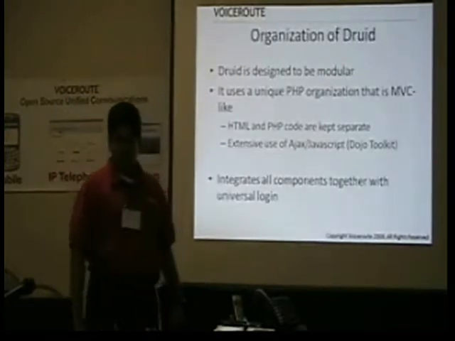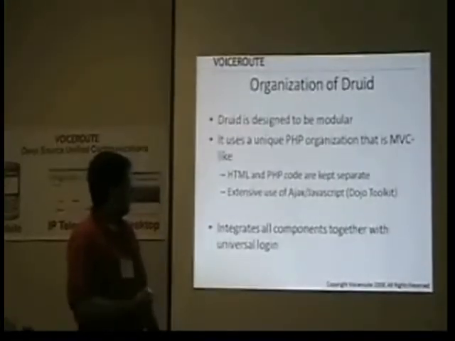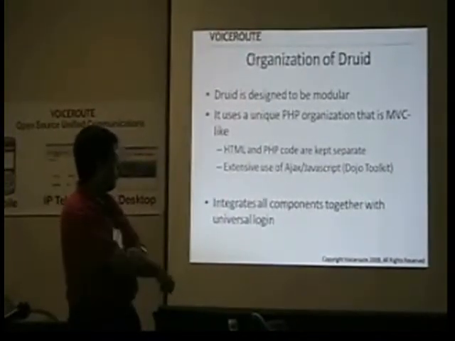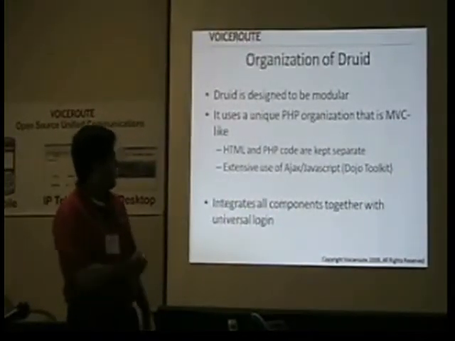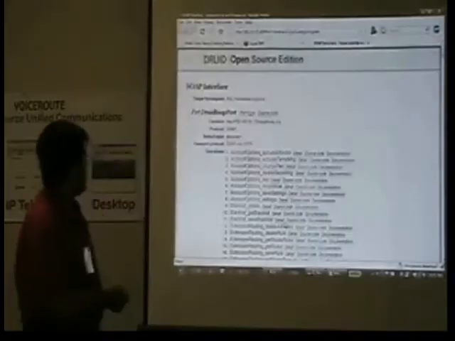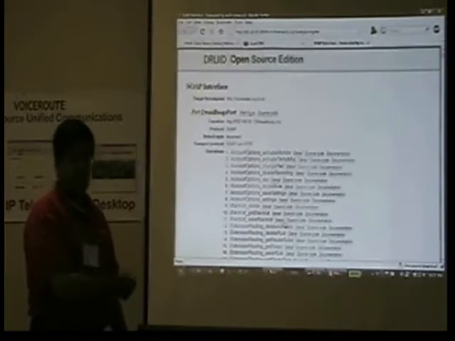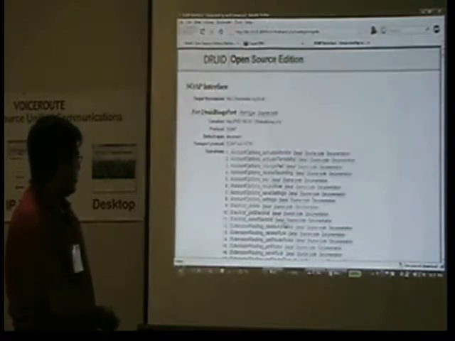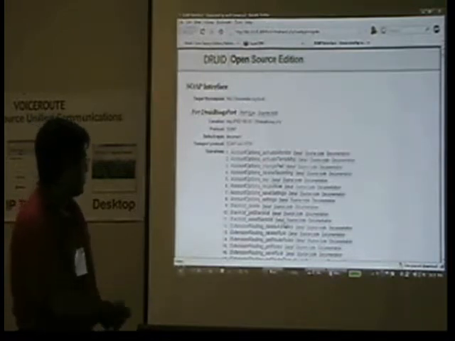First, I'm just going to briefly talk about the code of Druid, and I'll go through this really quickly because it's just a basic thing. Druid is modular. It uses this MVC-like PHP framework. You can see here there are tons of functions that you have access to. You have a module and you have a function call, and in here you can see all of the functions that you have access to.